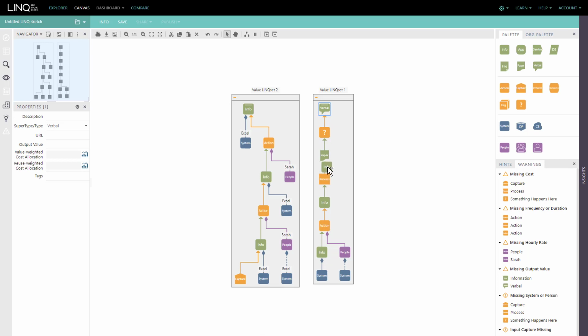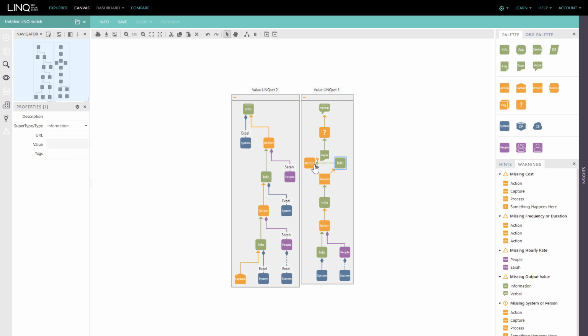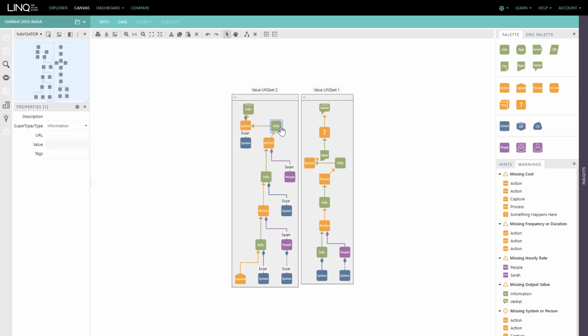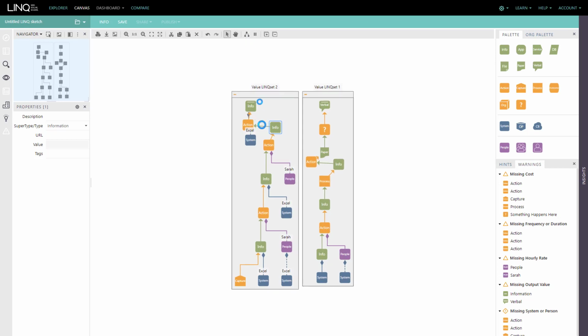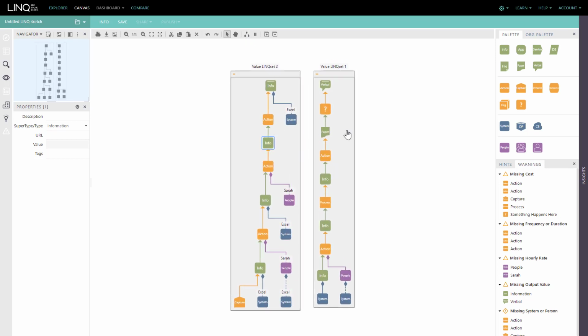You'll see just underneath my information node, the edge is changing color. Once that color is highlighted and I let go, you'll see an information and action pair is inserted into the sketch. It might be easier for us to do it again over here. I can take my information node, you can see the edge is highlighted, and as I drop it, that information pair is inserted into the sketch. This makes it really easy to add elements that I might have missed in my initial capture.